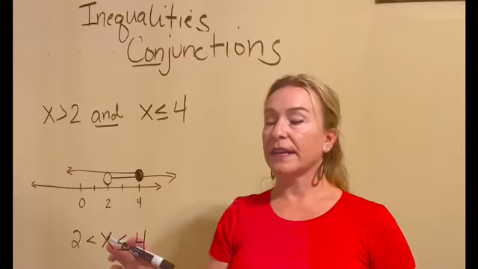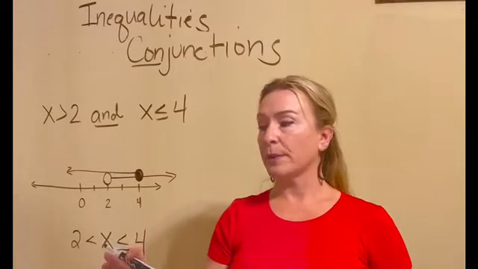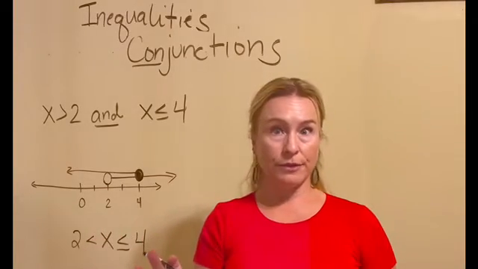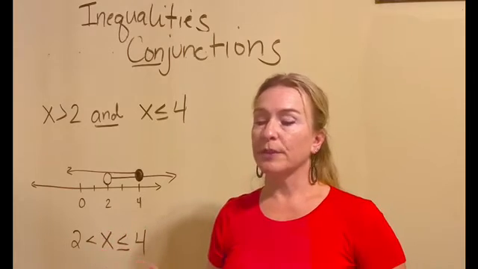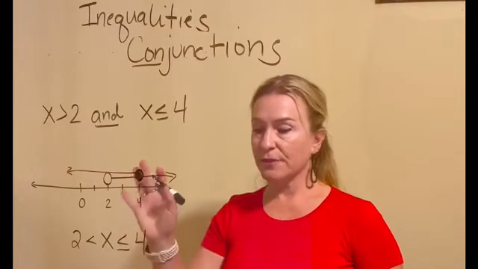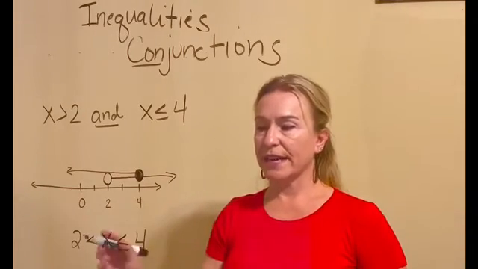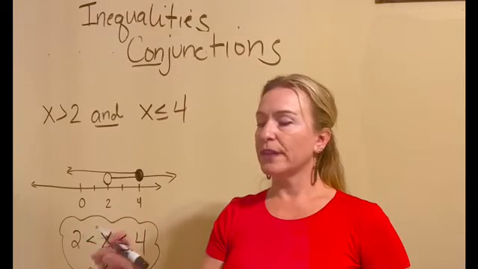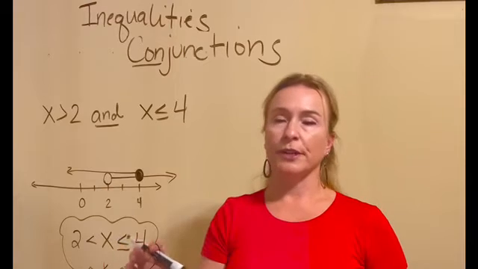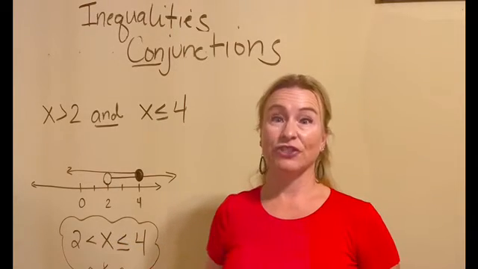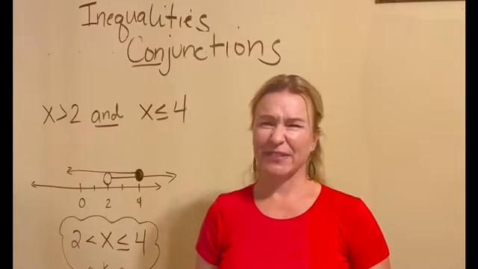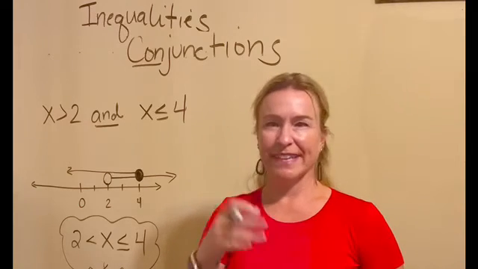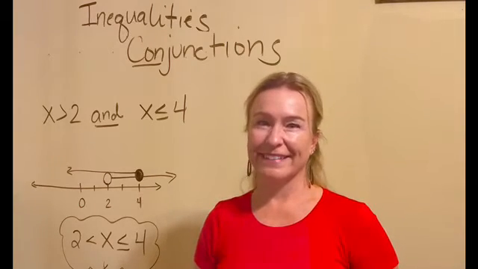This is a statement that really reads x is between 2 and 4 and including 4. So we know that if I'm looking for whatever data is involved in this scenario, that's how I would simplify. And so ultimately 2 is less than x, which is less than or equal to 4. That is a conjunction. It's kind of confusing, but you know, there are some tricks to it.